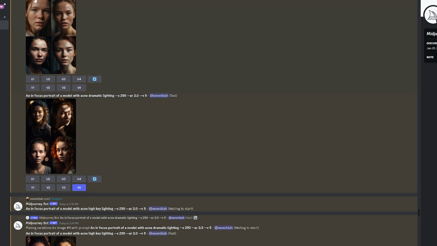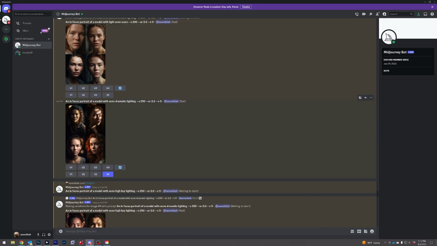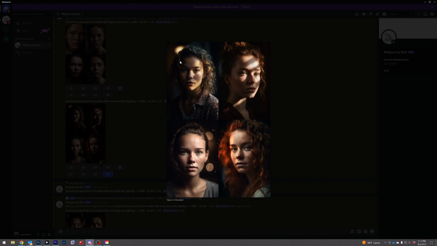So first, I put in his prompt just to see what it would actually output on my end. The results are pretty good. Something like this would be definitely something. Now, sometimes it looks more like freckles than it does acne, but you can still practice with that as well. So what I've done is put in the same thing, but just added dramatic lighting on the other side of it to give some kind of more look.